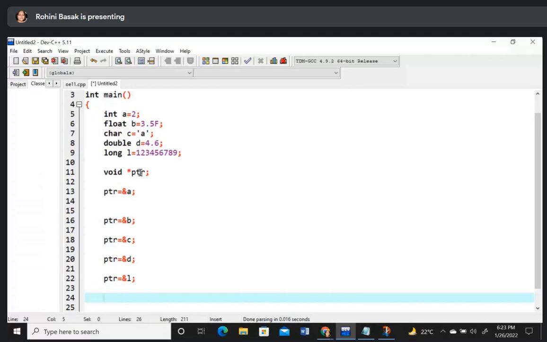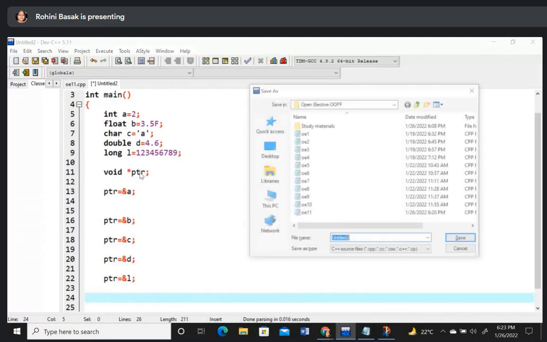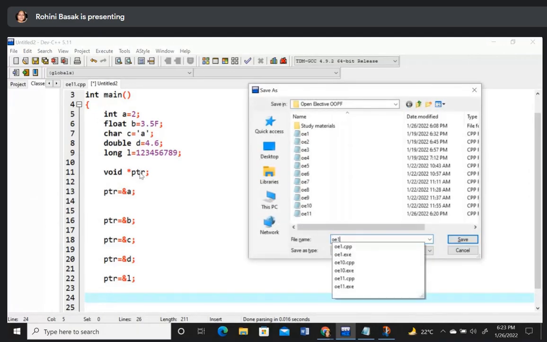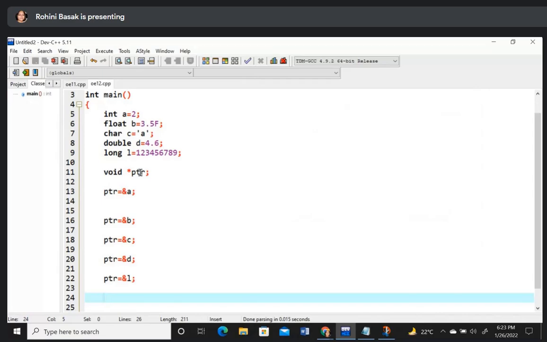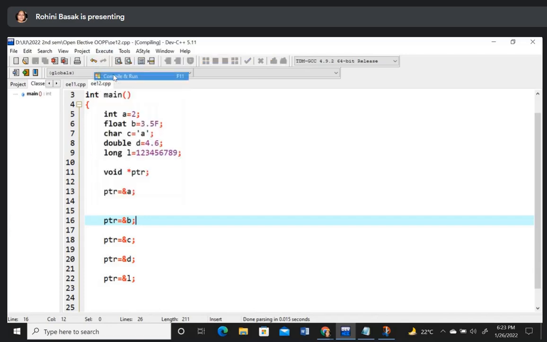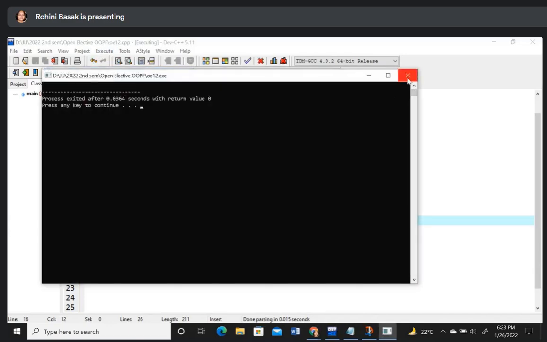So if we create a void pointer then that can be used to store the address of any type of variable. It is not at all restricted to store the address of a certain type of variable. Understood? See, it will not give any error, it will not give any output but no error either.